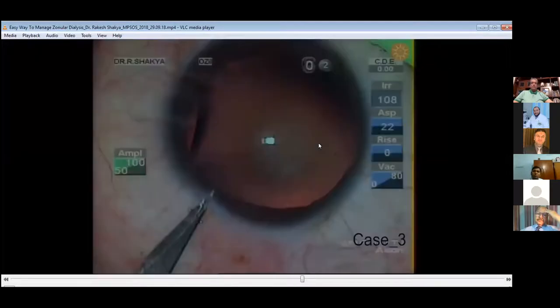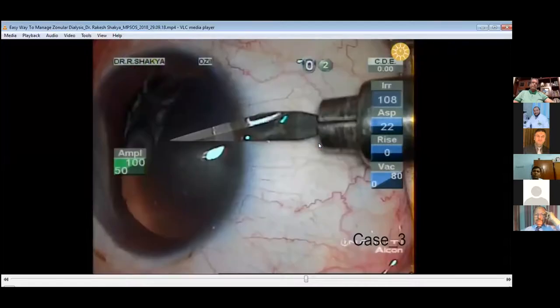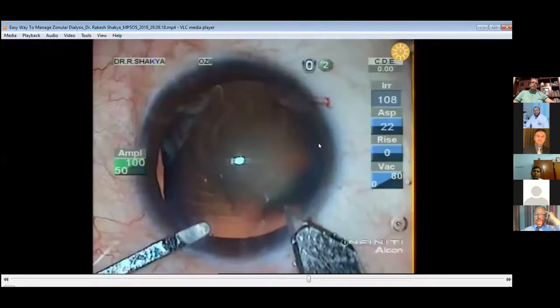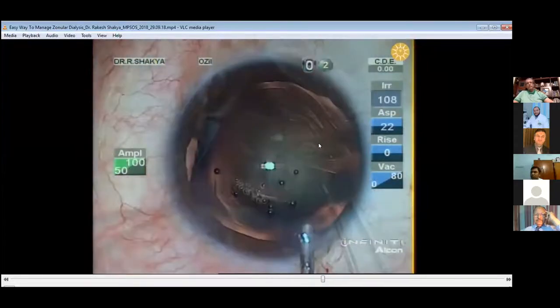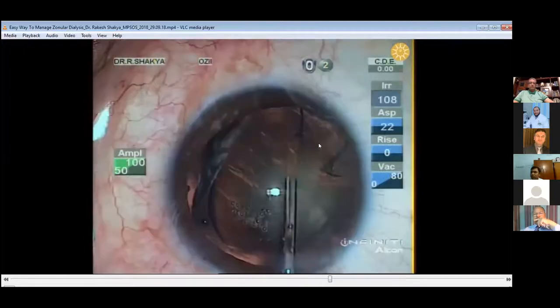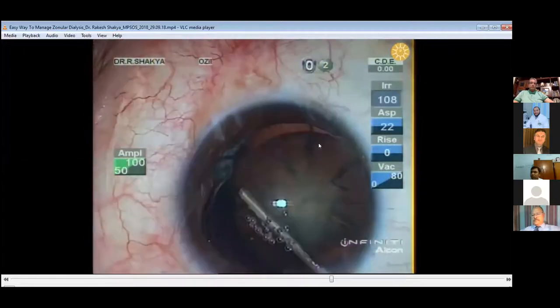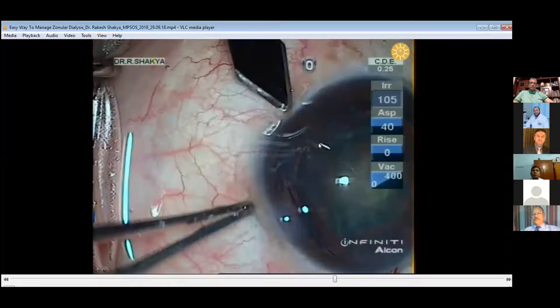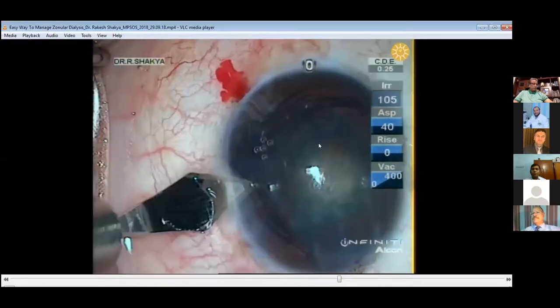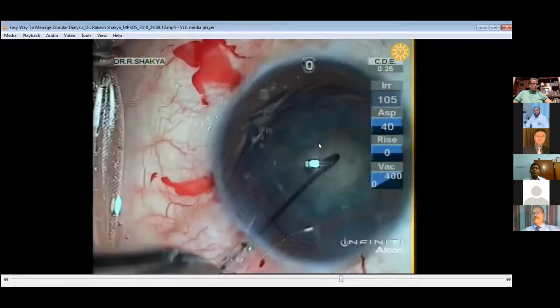This was a case of capsular access that may be changed due to absence of zonular tension. After the initial capsule tear with a cystotome, I always apply shearing force with a cystotome toward the incision to make access simpler. Gentle hydrodissection is done at multiple sites. Now the capsular bag is stabilized by.